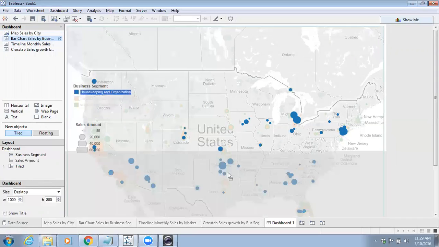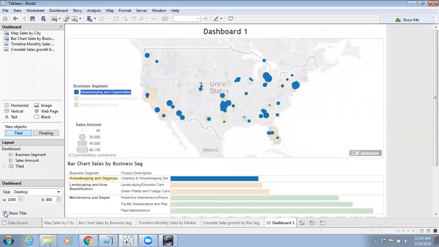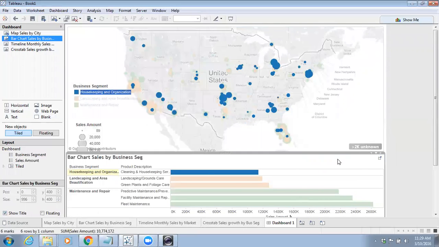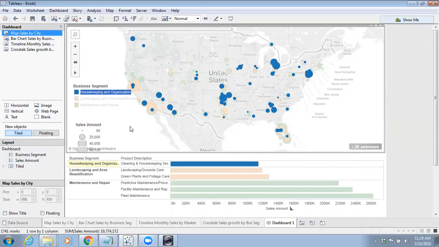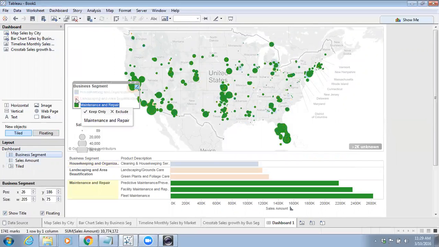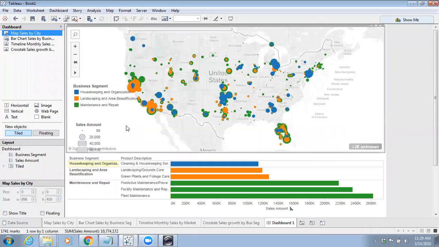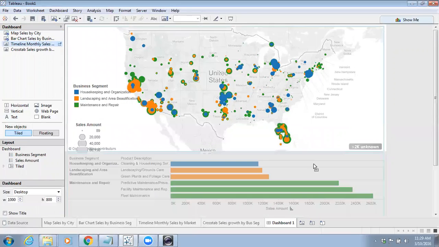Let's say bar chart, right? And I'm not going to show the title here. I'm sorry, click this one and no title here. And as you see, it's already integrated. So if you select one, because they both have the common filters, which is kind of neat. And then I'm going to bring the timeline here.